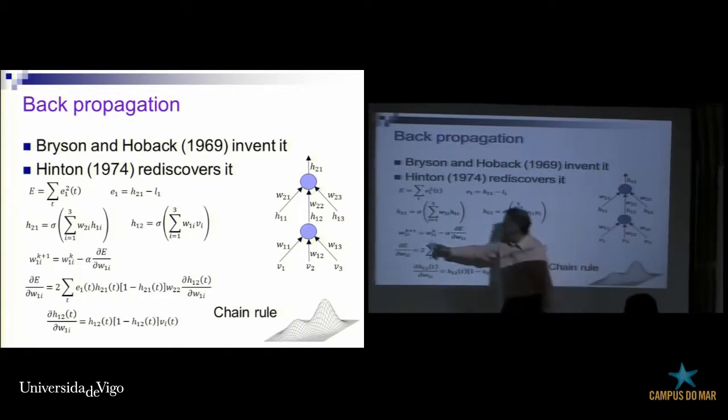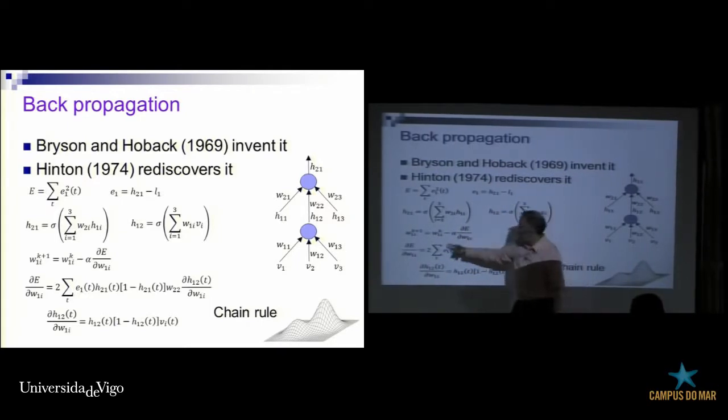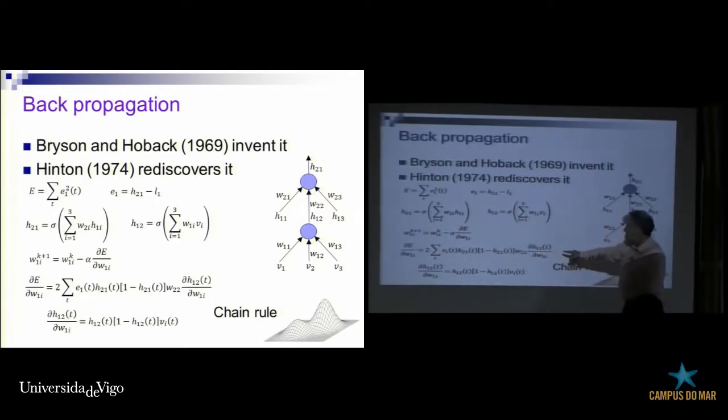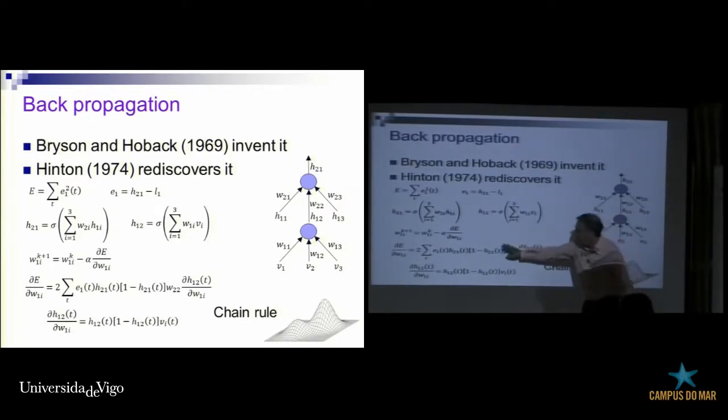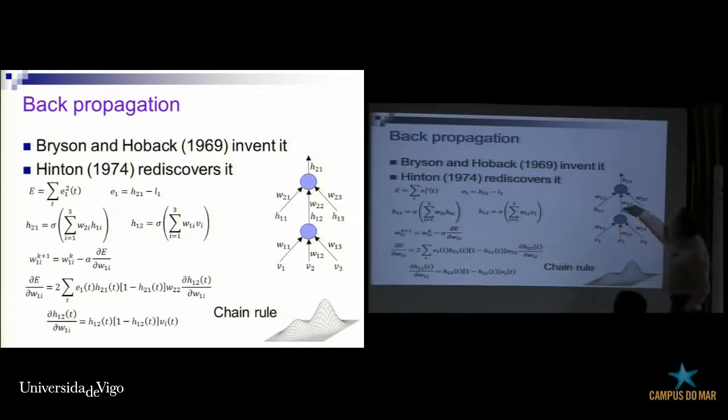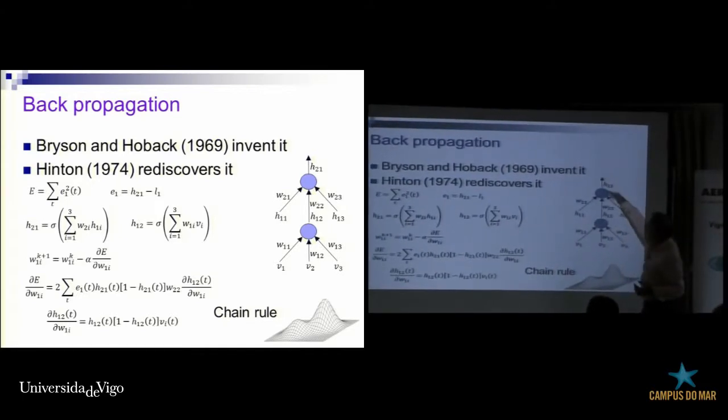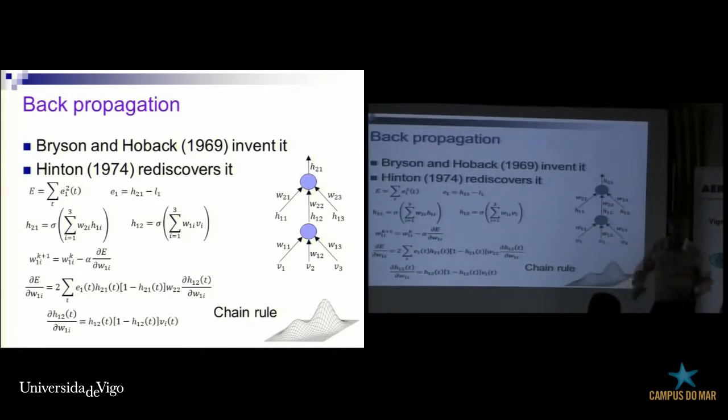So if we take the derivative, the gradient just as we did before, in this case the derivative is more complicated because it has this term here. This part was the same as before, but now this term is here because you cannot compute things directly. This is not fixed. Before, these were the visible units, and they were fixed. They were just the observations. That's no longer true. That's a function of the previous ones. So we need to replace it with this term, where there is the derivative of this value with respect to this, which is, again, the same thing. So this is the idea of backpropagation. The error here backpropagates until it reaches down and then up.